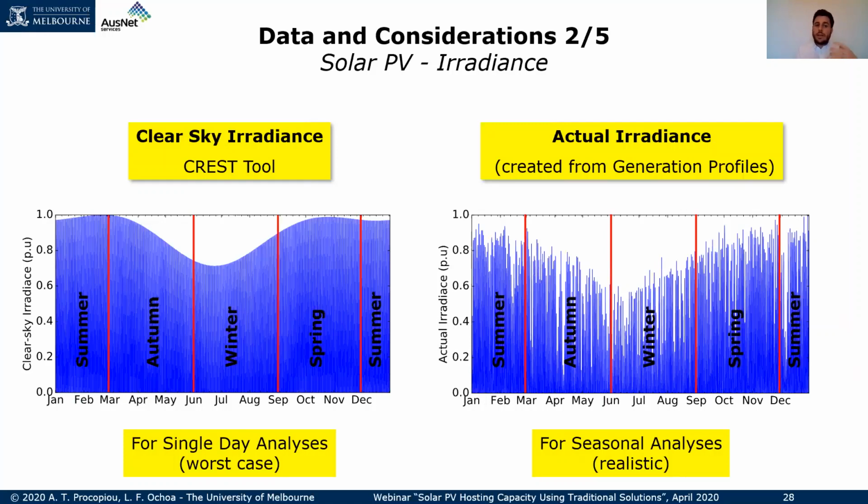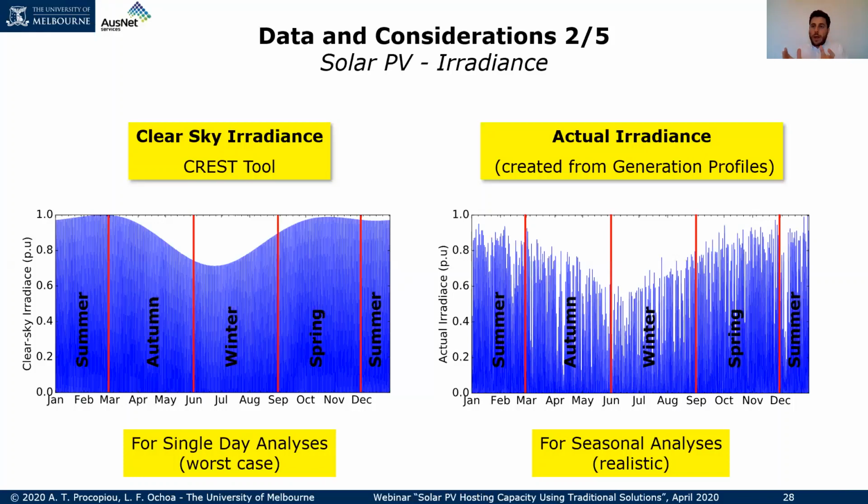Why do we use that? This is because we want to use them in the single day analysis, where we want to see the time series behavior of the different methodologies that we are going to apply. And also we want to understand the worst case scenario. What I mean by worst case scenario is the moment where we have peak generation and low demand. This will allow us to understand the range and the extent of the technical issues facing the networks, and also understand to what extent the solution methodologies that we're going to apply might provide benefits.